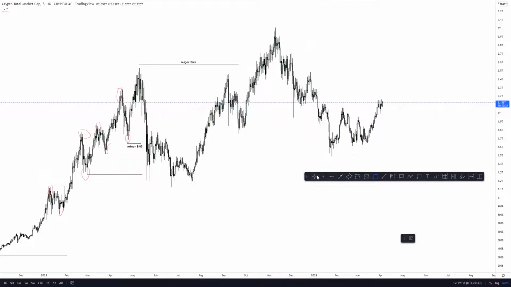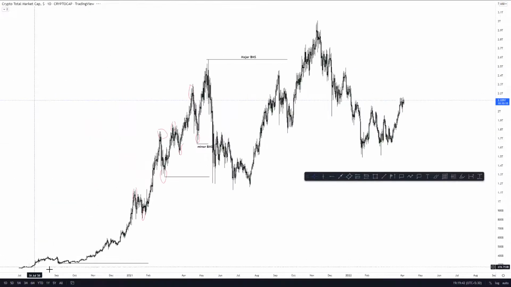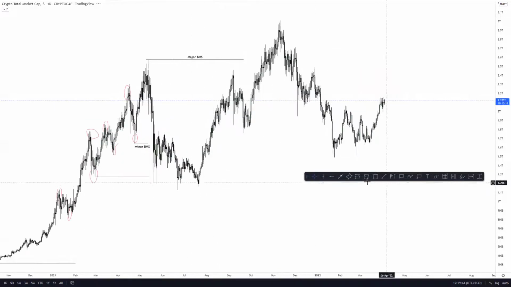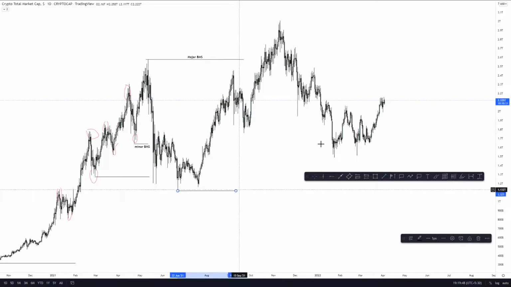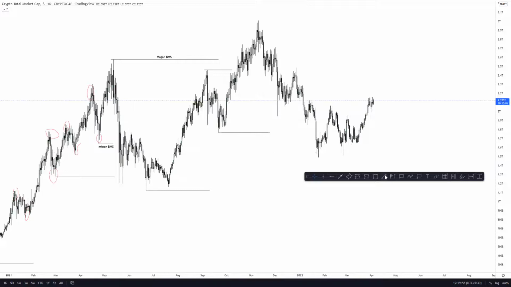This is what you call a swing high, swing low. Sorry, this is a swing low, swing high. Then again we have this swing low, and then again a swing high, then again a swing low. So Nimesh, in case of taking out the swing low, yes, we will go bearish on a higher time frame. Yeah, exactly.